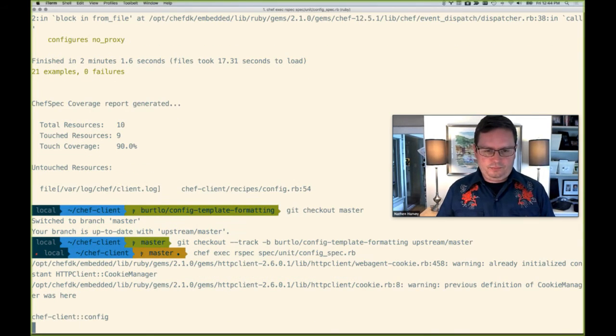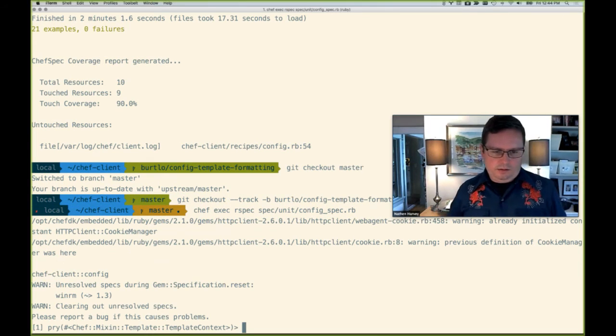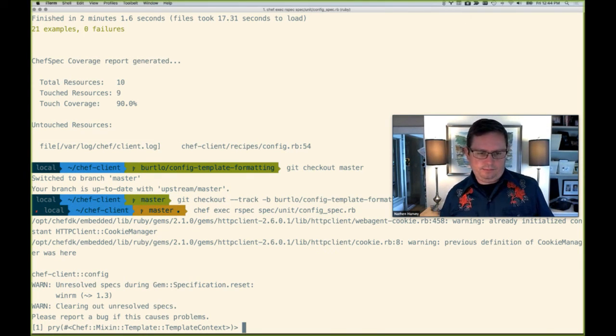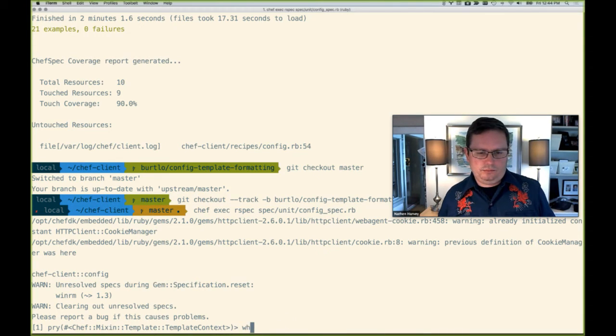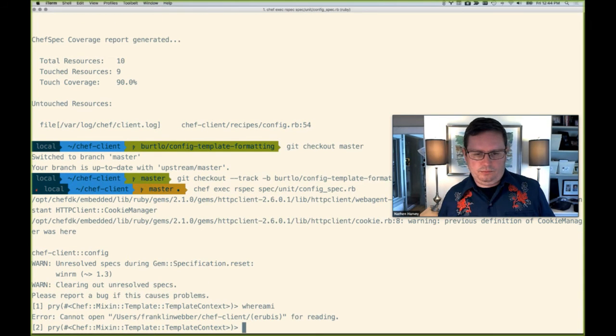And see if we get some, this is what I love about local testing, unit testing, and then of course pry, when this is going to hopefully give us the breakpoint we want in that area. There we go. So we are currently inside of the template. And this right here is chef mixin template context. So this is what class or essentially what object we're in. So inside that template, it didn't give us a view of where we're at. Usually you can type where am I, and it will tell you that. But I think we know where we're at, but we can't quite see it here.